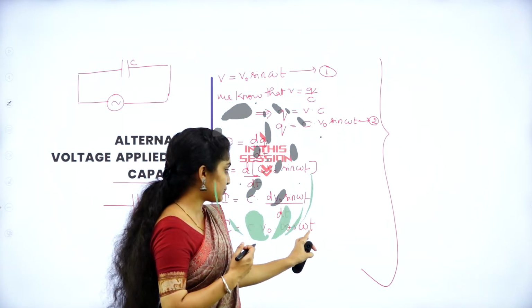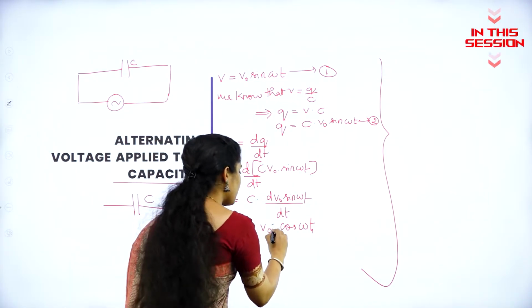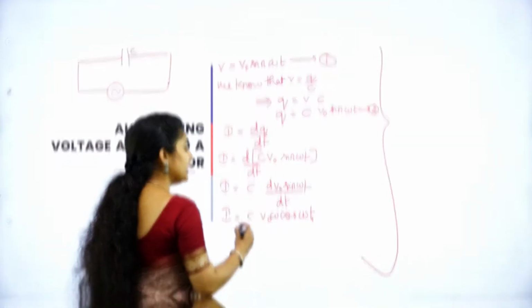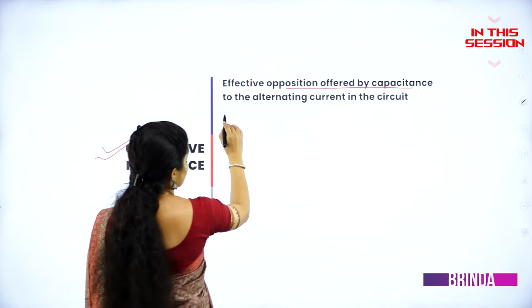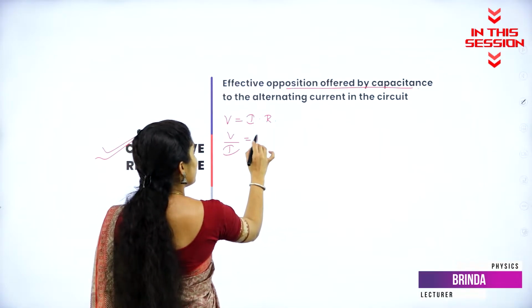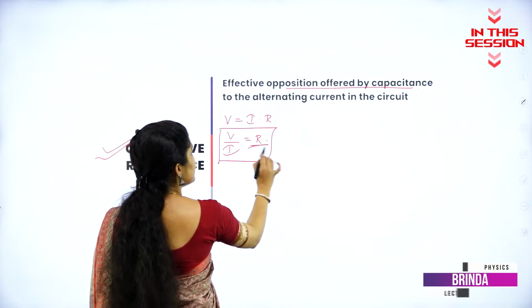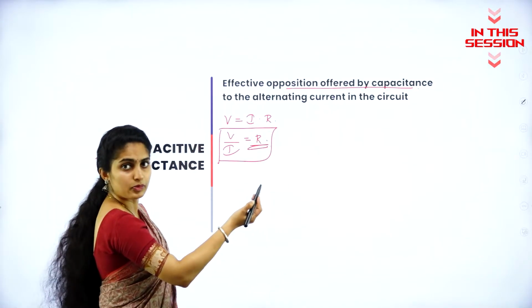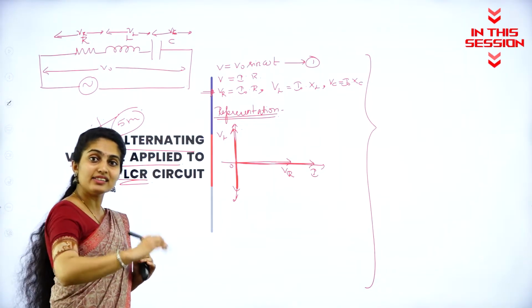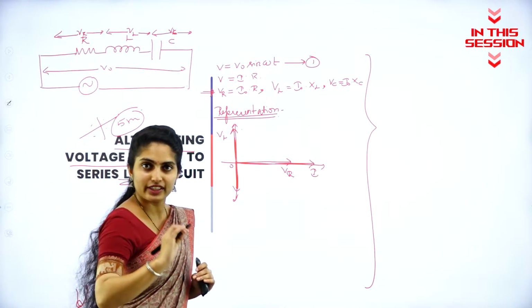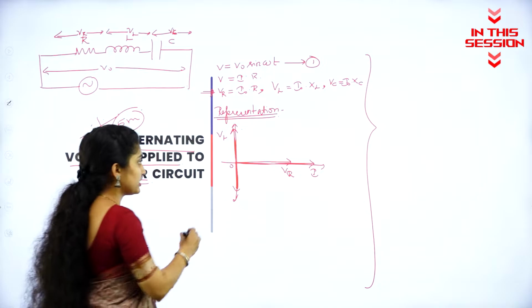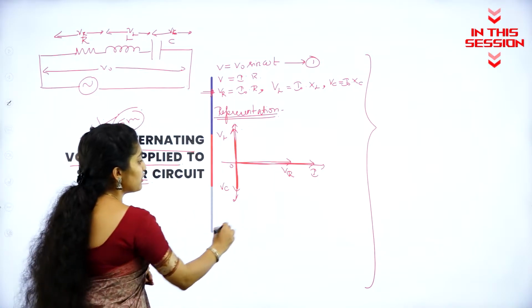Differentiation of omega with respect to time t, so we get omega back again. So C into V naught into omega into cos omega t. In non-alternating current concepts, you have V is equal to I into R. So V by I is equal to R. What is the behavior of the resistance? It is giving the opposition to the flow of current. The voltage is lagged behind, but the current is forward. It is moving forward, that is plus 90 degree ahead than that of the voltage. That is why we draw this in negative axis. So we have VC.